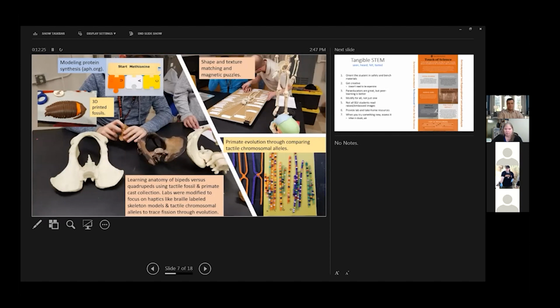We used magnetic skulls as well. This happened to be around the time of Halloween, so there are plenty of those plastic skeletons around. And so with the help of disability services, we created basically a mini skeleton that he could take home, with a Halloween skeleton that had Braille labels where those bones were, so we could get an overall picture first.